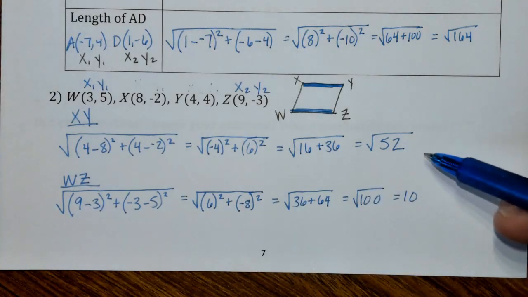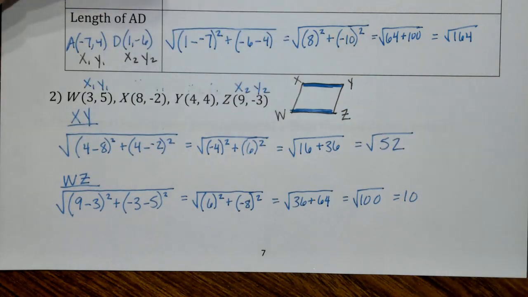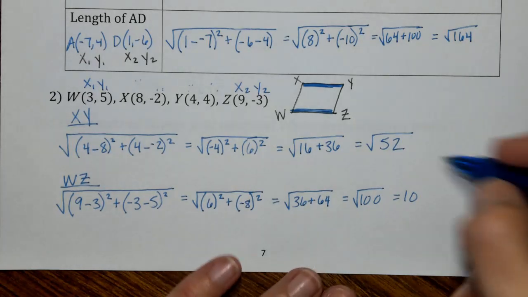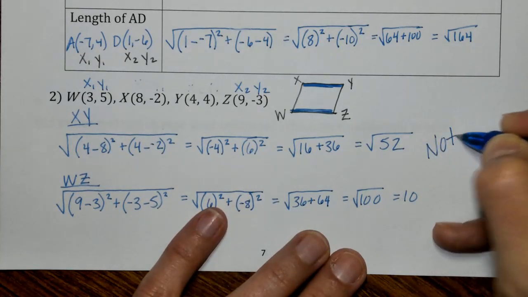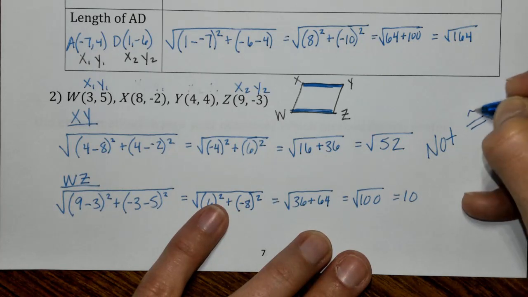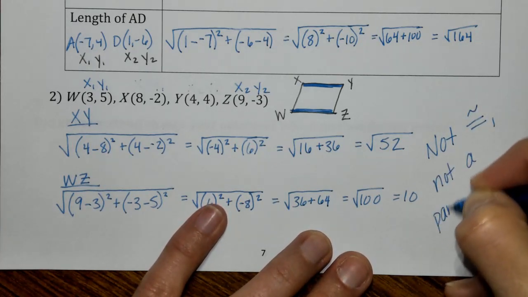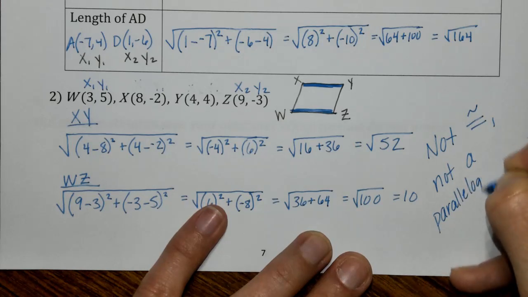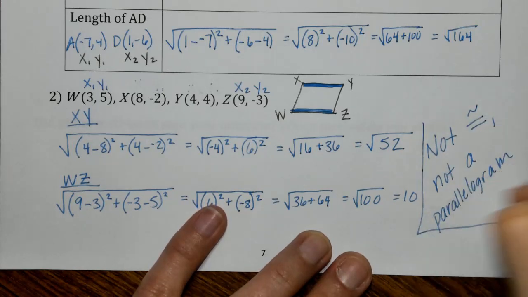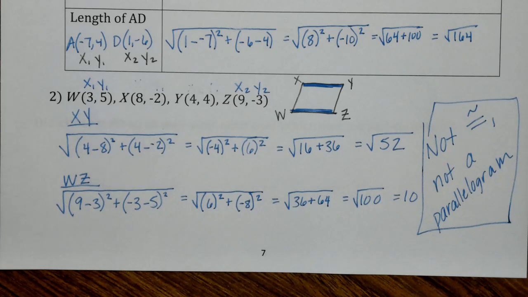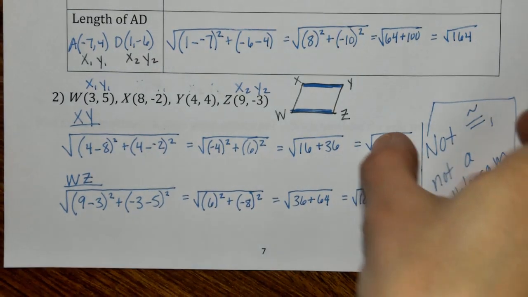So if you notice, these opposite sides, that's why I'm not going through all 4 of them. I knew which 2 were not going to be congruent, and so therefore, we're going to write on here, not congruent, so not a parallelogram. Pause it and get that finished. They're not congruent. We're going to go ahead and take a look at method 2 now.